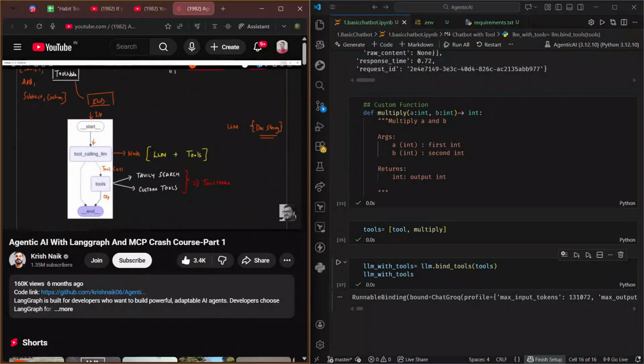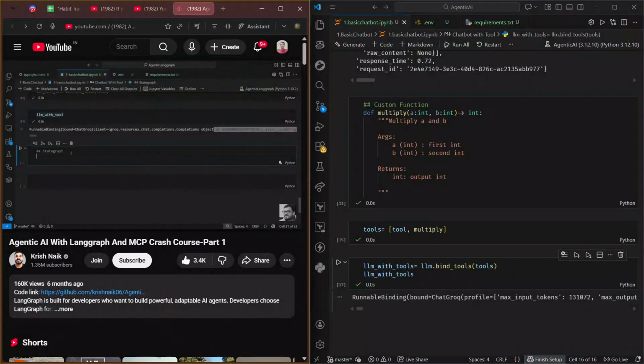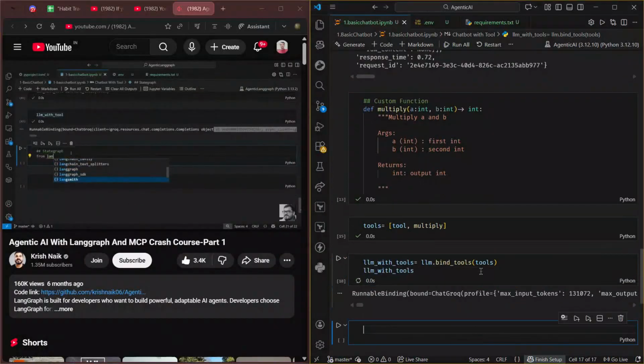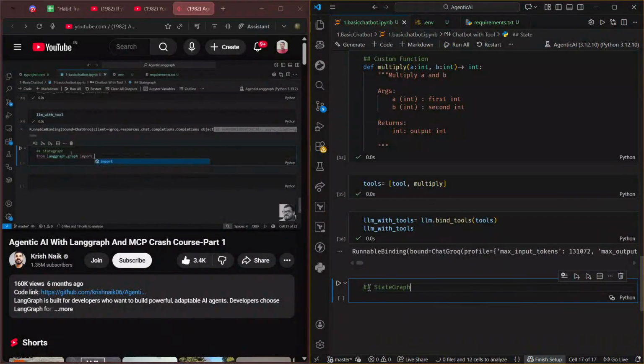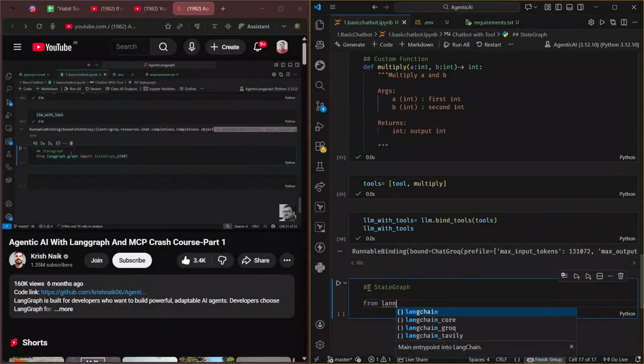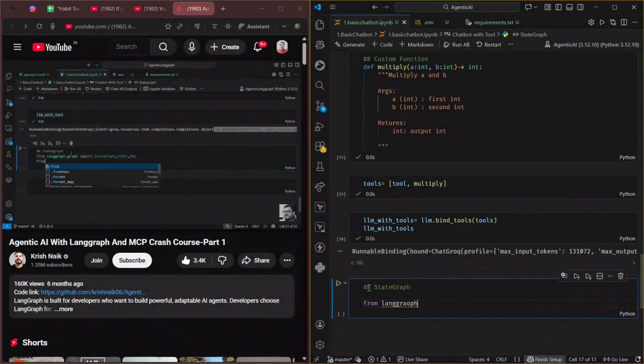And for this also we have some predefined packages available in LangGraph. Okay. So I will quickly go ahead and write from LangGraph.graph. As usual, I'm going to go ahead and import StateGraph. Again, I'm importing all these things so that you get to know what all things are there, even though at the top we have already imported it. So from LangGraph.prebuilt, I'm going to go ahead and import ToolNode, right?